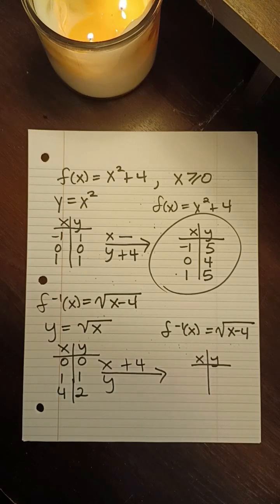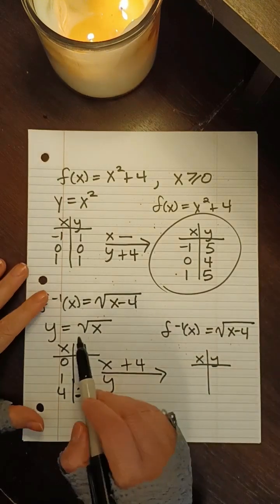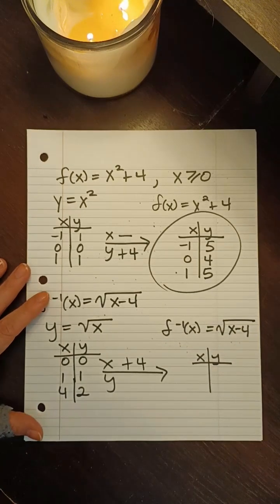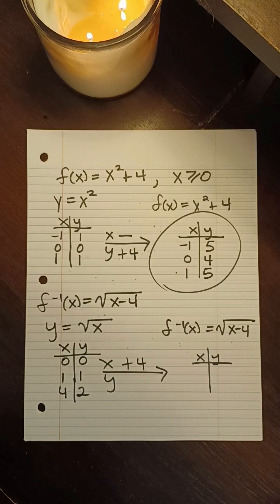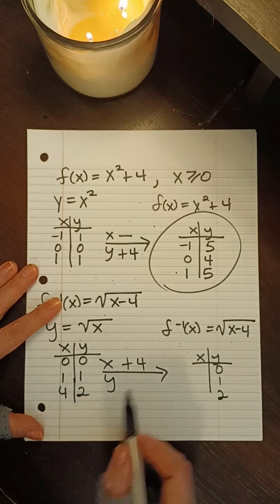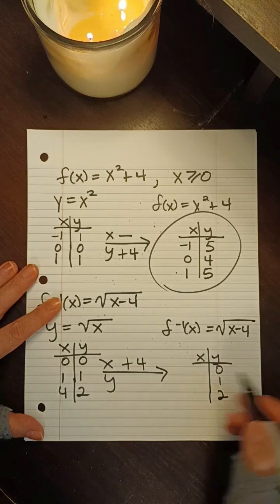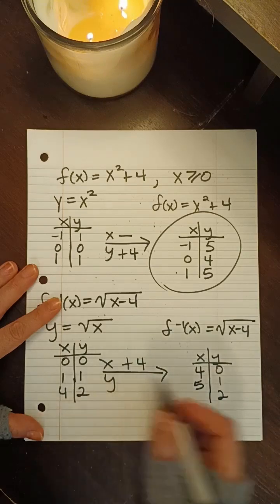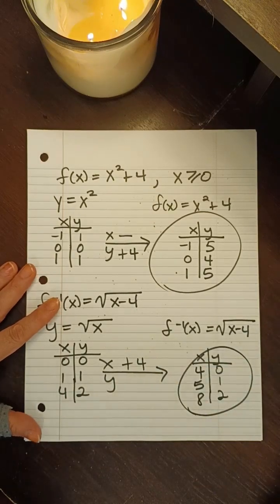And then how about the y? So from here to here, there's no number written here or here. So nothing was done to the y. The y didn't change. All we did was a horizontal shift right 4 units. So my y values stay the same, but my x values, I'm going to add 4. So 0 plus 4 is 4, 1 plus 4 is 5, and 4 plus 4 is 8. And so this is what we want here.